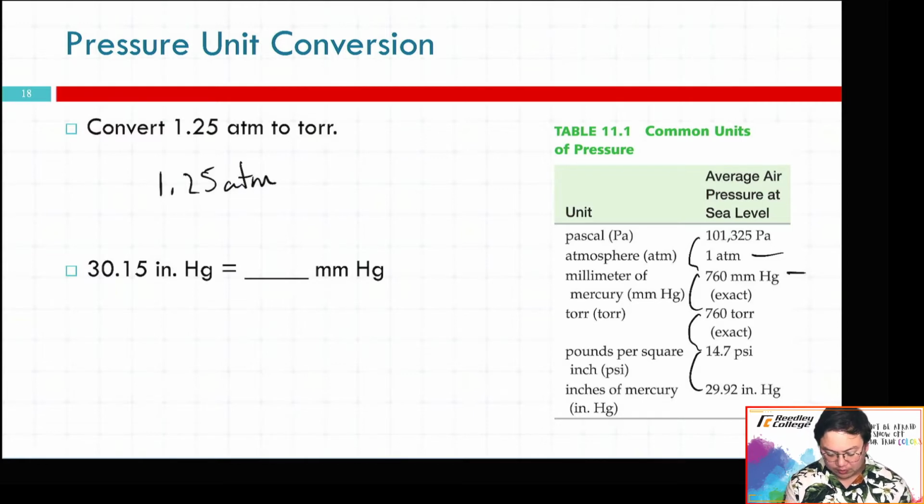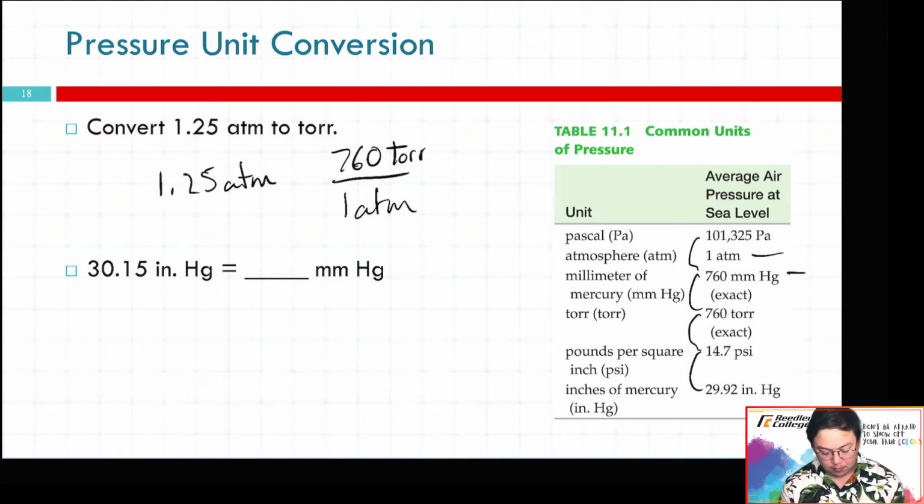So if we have 1.25 atmospheres, then 1 atmosphere is 760 torr. Those are good ones to have memorized. 1.25 times 760 is 950 torr.